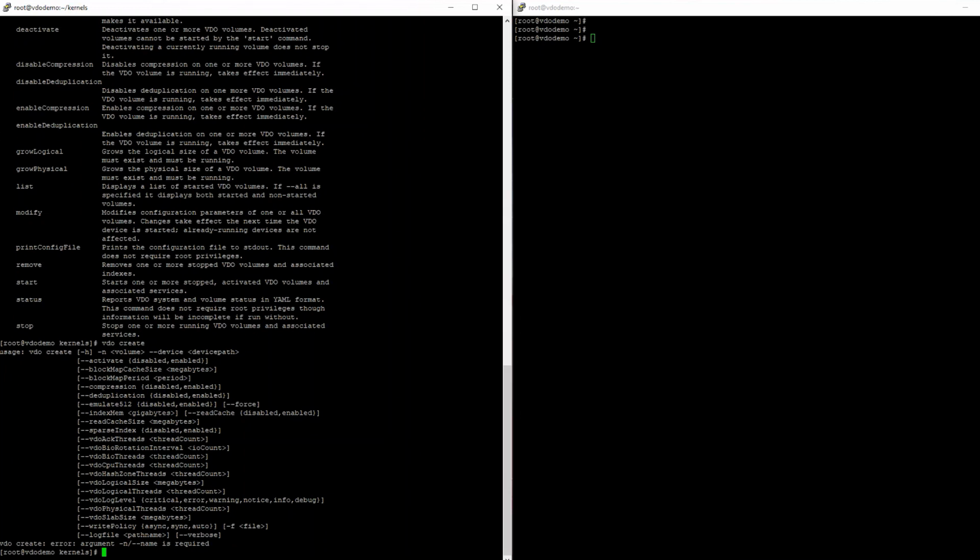They can be spread across into a multi-threaded workload, and this can all be tuned during initial configuration or after the fact, as long as you restart your VDO device after you're done. Unfortunately, performance tuning is a little out of the scope of today's video, but I did just want to touch on that and show you that all this is possible once you get it up and running.